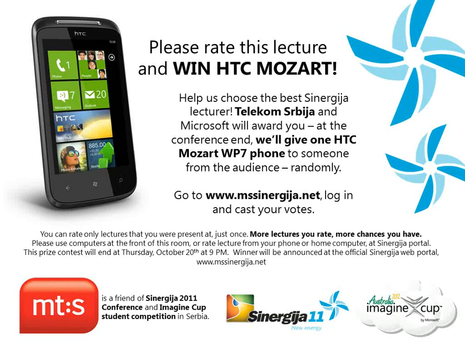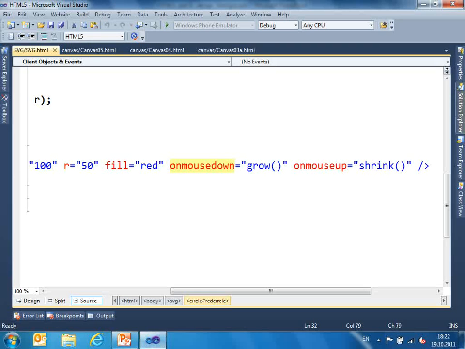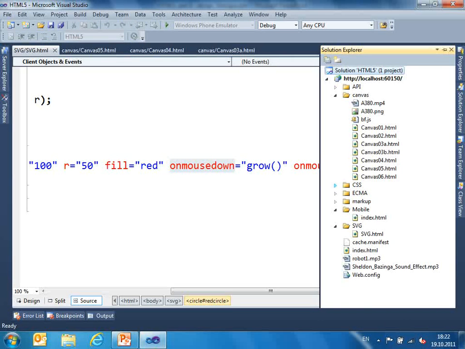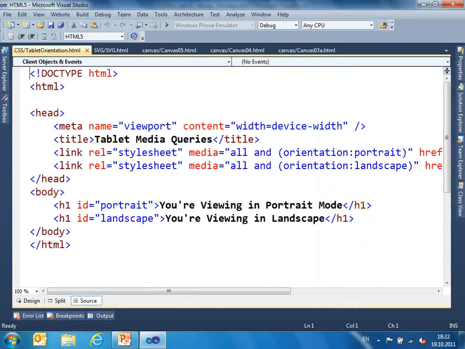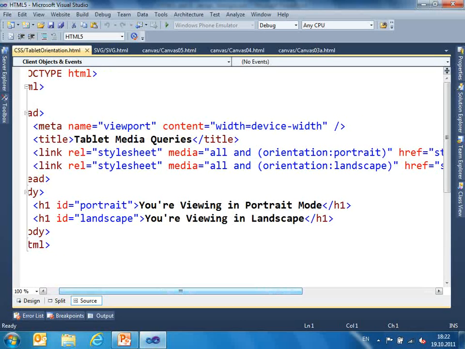The question is whether you can change the CSS files depending on the media query, so for its resolution or something like that. Yes, it's possible. It was in my demo with the orientation. This is the link, style sheet, media, and it really switched between the style sheets. The recommended way, if you do this, you delay the page visibility for the end user, because the HTML parser starts at the beginning of the HTML, and when the parser finds JavaScript or CSS, it stops and passes the work to another parser, like the CSS parser or JavaScript parser. And then it goes back again, again, again.